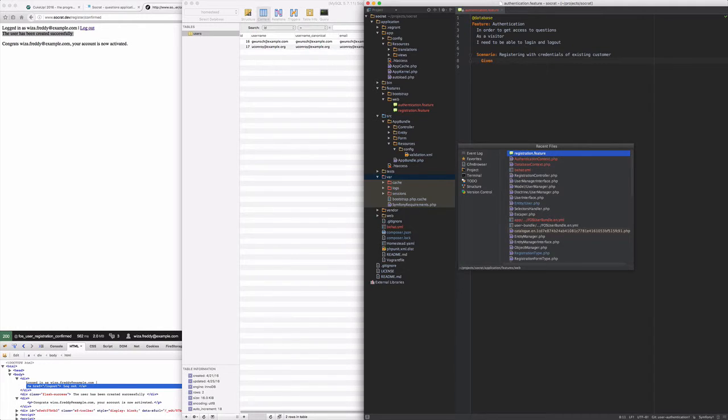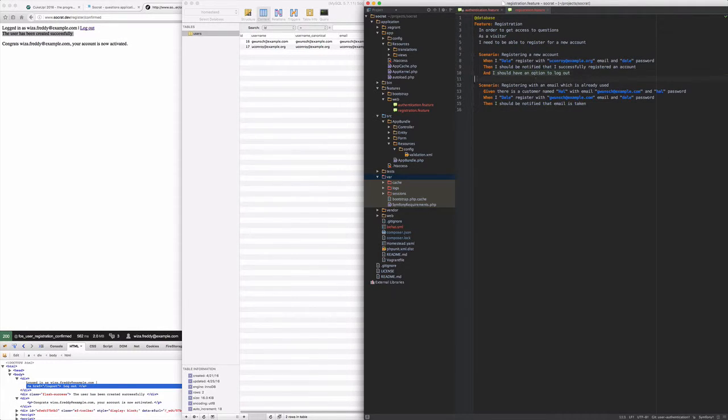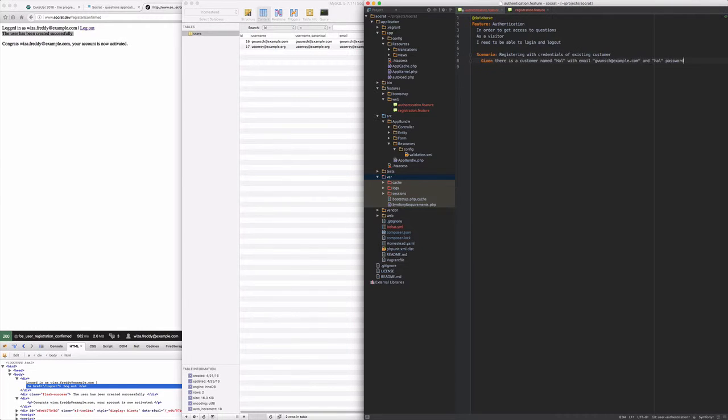We can actually just copy paste it from our registration feature.